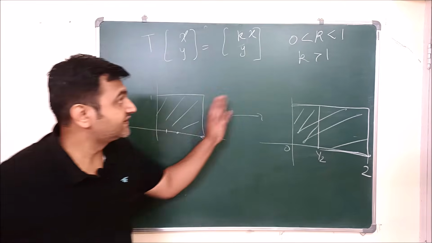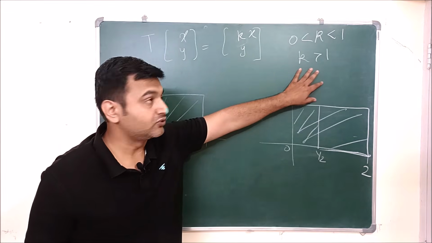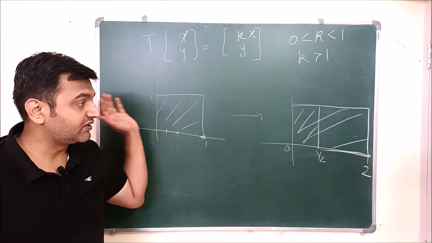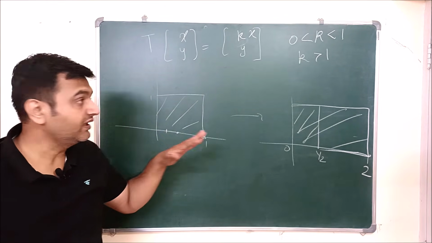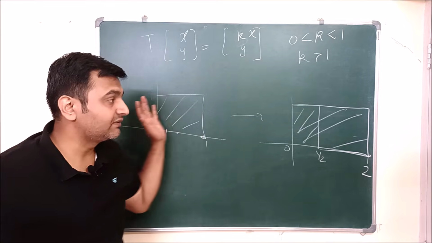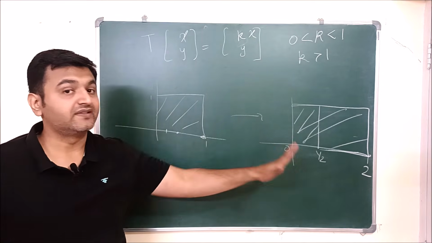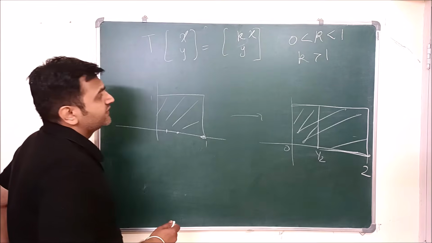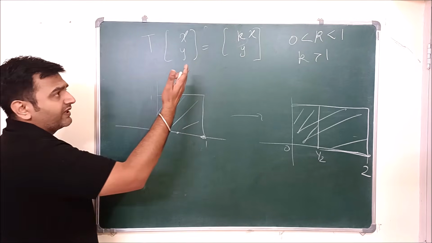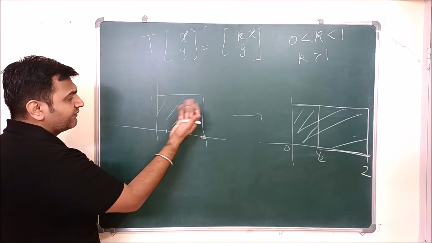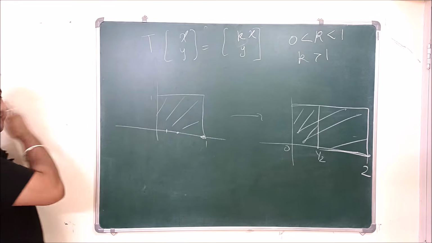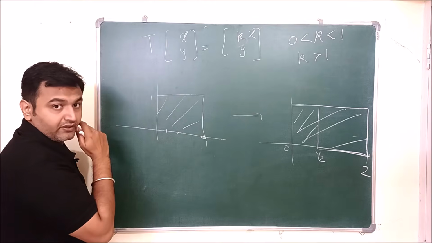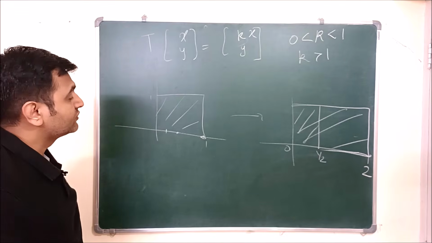Okay, so this is the thing that we'll usually see. So when k is between 0 to 1, this is called a contraction map, contraction along the x horizontal line. And when k is greater than 1, it is nothing but the expansion along the horizontal line. Okay, so that is one thing. And if you take the negative part, minus x, then it will go like this. It will just expand along this side, the left hand side of this square. Okay, so that was one thing.